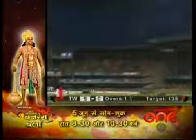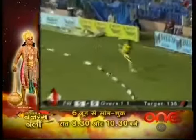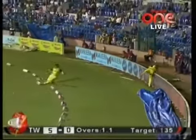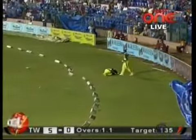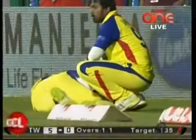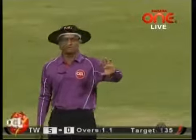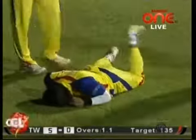That's a poor ball being pulled and goes all the way. No, it hasn't. Brilliant fielding. But it's probably some injury, something serious has happened on the boundary line. Abbas is down. There's a wet part of the outfield there because of the heavy rains, and let's just hope that he hasn't done a lot of damage.